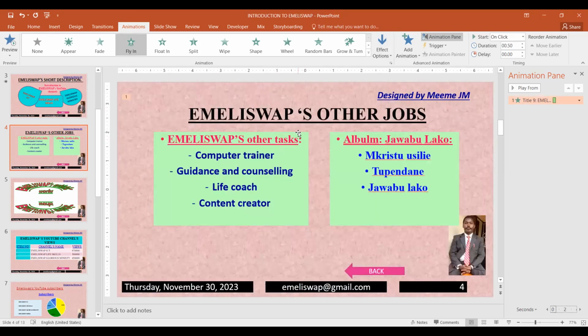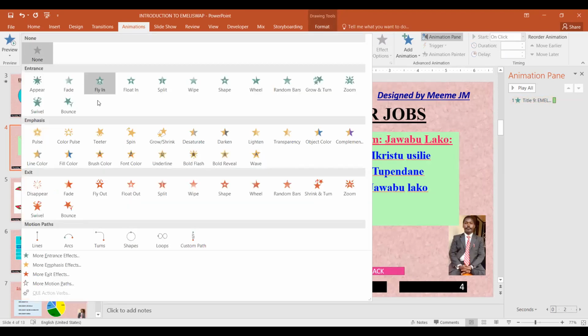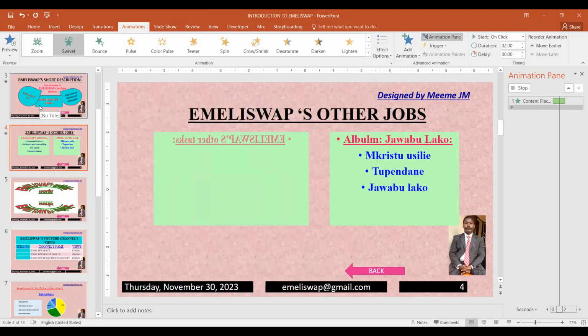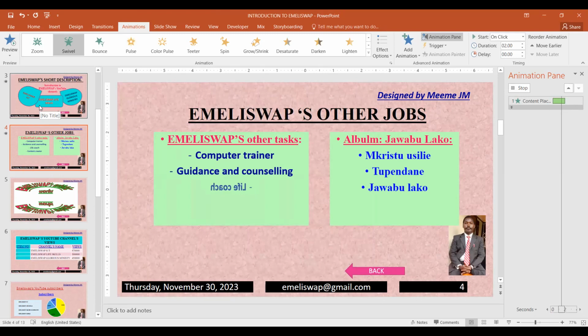Now, for these others, I'll click on this text box, and the animation can be swivel. So let me choose swivel. Now, as you can see, the swivel is allowing each of the paragraphs, call them the statements, to appear one at a time.